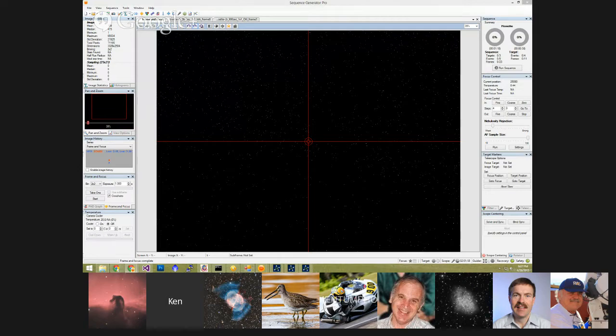So we have to find faster ways to do this that don't cause your SG Pro and the UI to essentially hang for a period of 5 to 7 seconds while we find the centroids of 1,000 donuts on your image. So we're going to work on that, but we do have a lot of folks with secondary obstructions using the autofocus routine very successfully. It just takes a little bit more tuning than a refractor. Refractor is a little bit more forgiving with respect to autofocus setup.